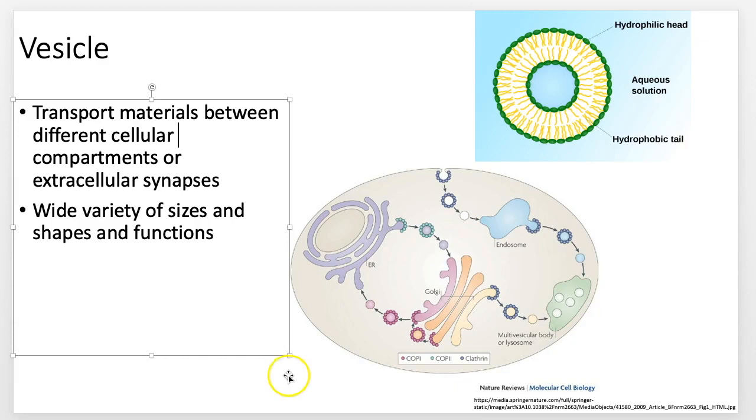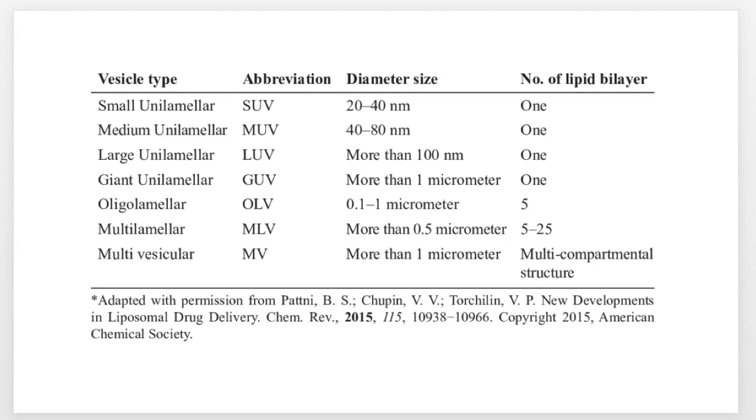Vesicles come in all shapes and sizes. Like I said, they could be small, medium, large, giant, multilamellar, which basically means they have multiple lipid bilayers. So usually we think of, oh, it's just got a phospholipid bilayer. They almost just look like little mini cells. But they can have multiple bilayers, which is really kind of crazy. And I think this is actually a relatively old paper, 2015, so that's 5 years old, so I'm sure there's a bunch more already. But anyway, vesicles, really interesting.